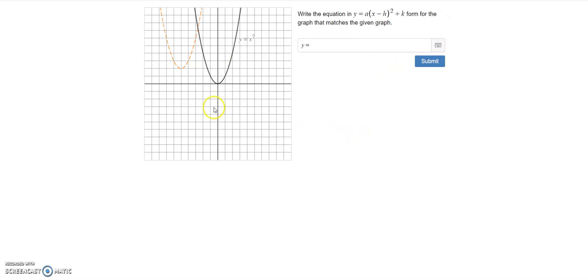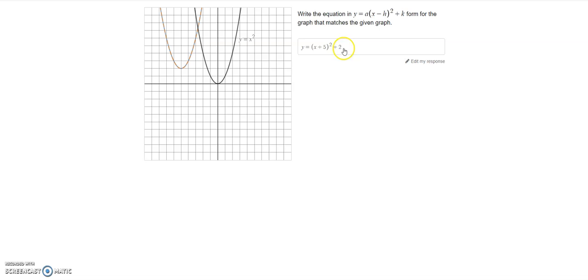All right, now we're doing a couple things. This is moving left and up. So if I'm moving it left, that means I have to do something inside the parentheses. And because we're moving it left, we're going to add 1, 2, 3, 4, 5. We're adding 5. And I'm just going to stop there just to overemphasize it. This is what happens. So it just moved 5 to the left. Now I just got to move it up 2.